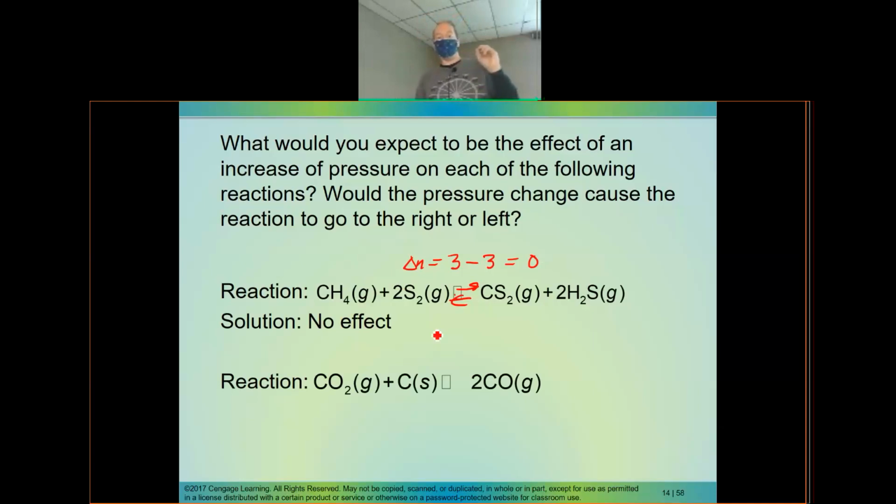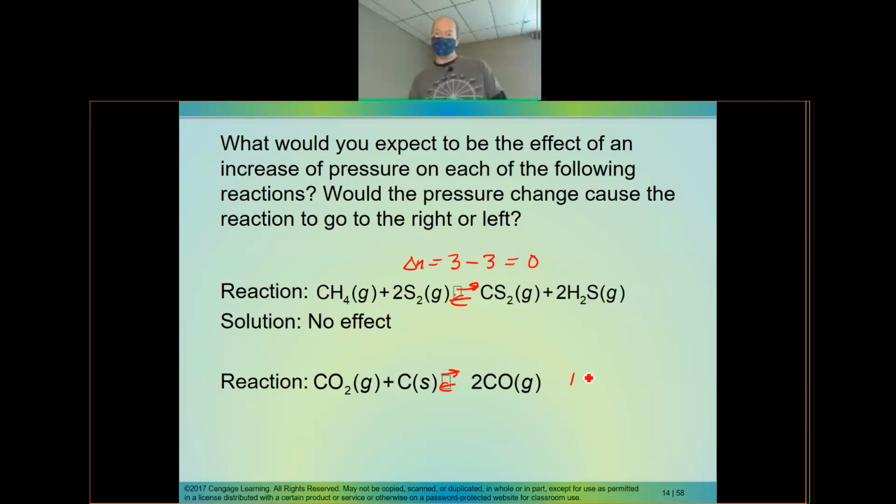All right, so here is an example where you have to look for the phases. If you're going too fast, you would say there's 2 moles on this side and 2 moles on that side. What you just said is not wrong, but your answer is going to be wrong because you were not complete in your answer. There's 1 mole of gas and 1 mole of solid, and 2 moles of gas. When we're doing pressure, we only care about the moles of gas. When we're doing delta N, we only care about the moles of gas. All right. The solid is not part of your equilibrium.